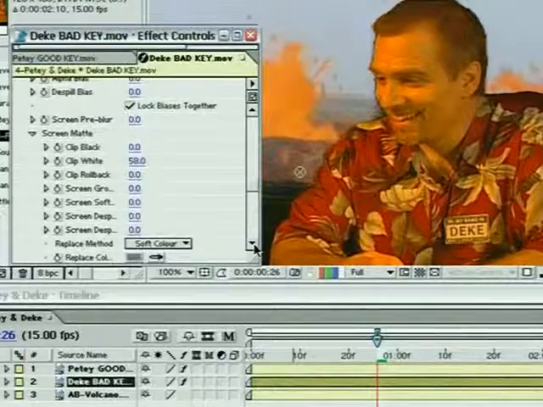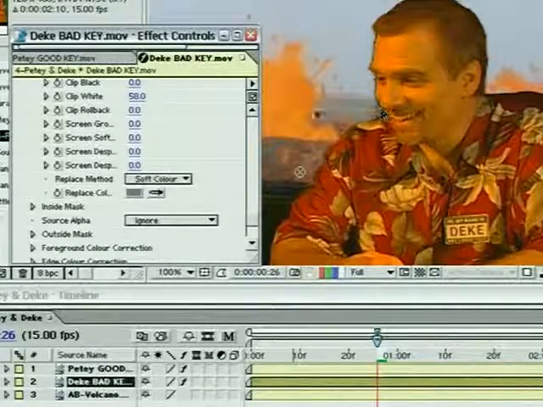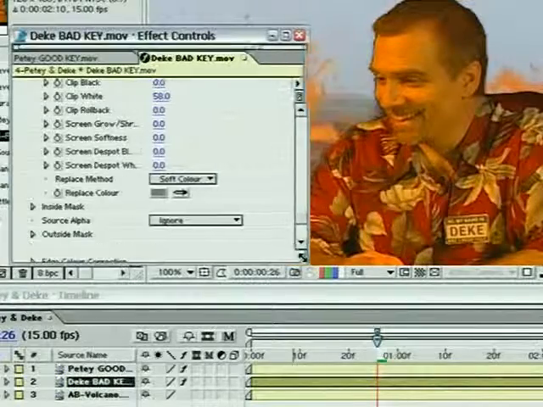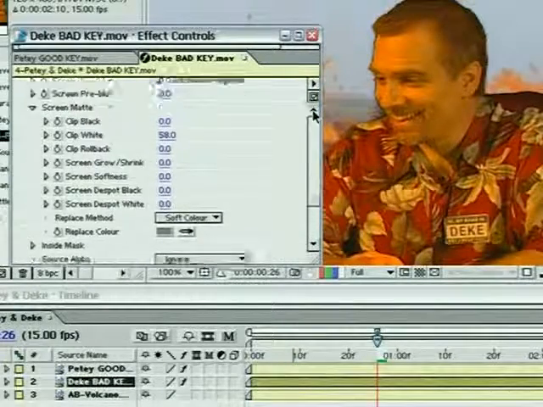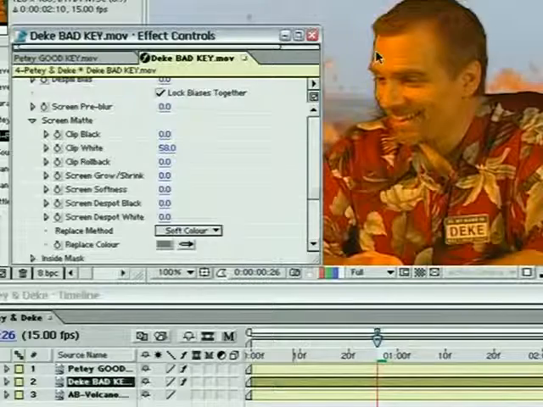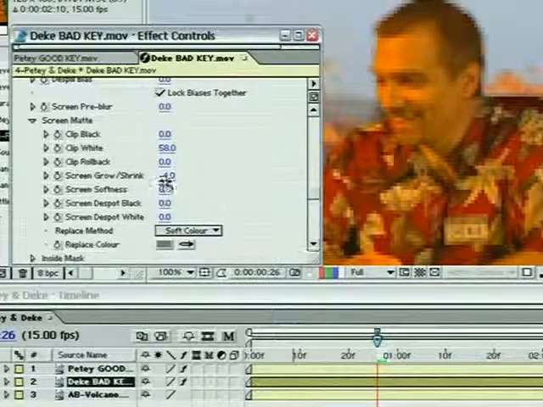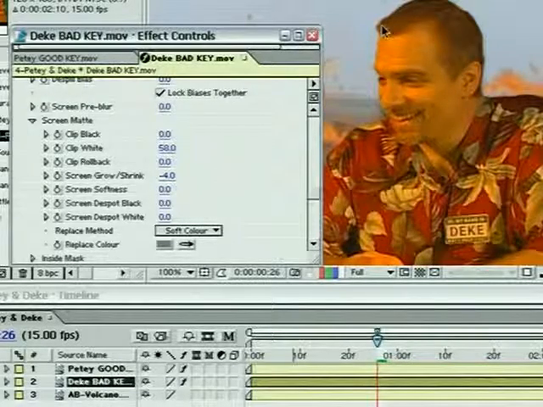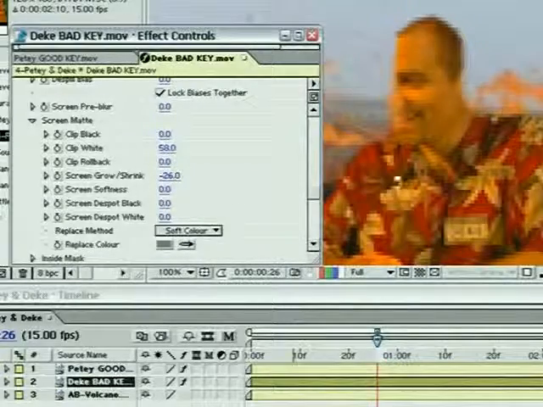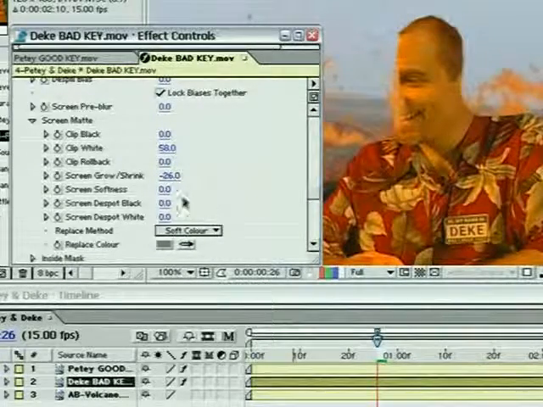Now, we can try to brute force our way out of a problem like this by using some of the other controls inside of Keylight that allow us to soften up this mat, eat into the mat, but almost every one of them that's going to make this portion of the mat look good is going to make other portions of the mat look crummy. So we can actually shrink the mat a bit by clicking and dragging to the left on the Grow Shrink Mat. And as you'll see, sure enough, we're eating into the mat here, but we're also making Deke's head look unnaturally eaten away. Obviously, if we drag it in far enough, it looks just really terrible.